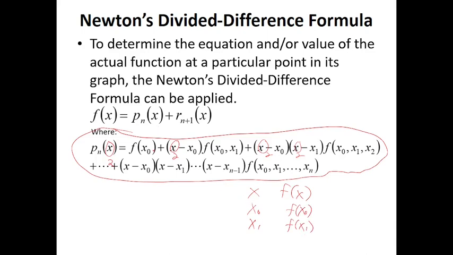Meron kang x sub 0, nasa table na yan. x sub 1, meron ka rin. Yung divided differences, i-construct mo yung divided difference table para malaman natin yung second order divided differences, itong f of x sub 0, x sub 1, x sub 2. So later, we'll have an example to this to better understand. Okay? So, yun siya.